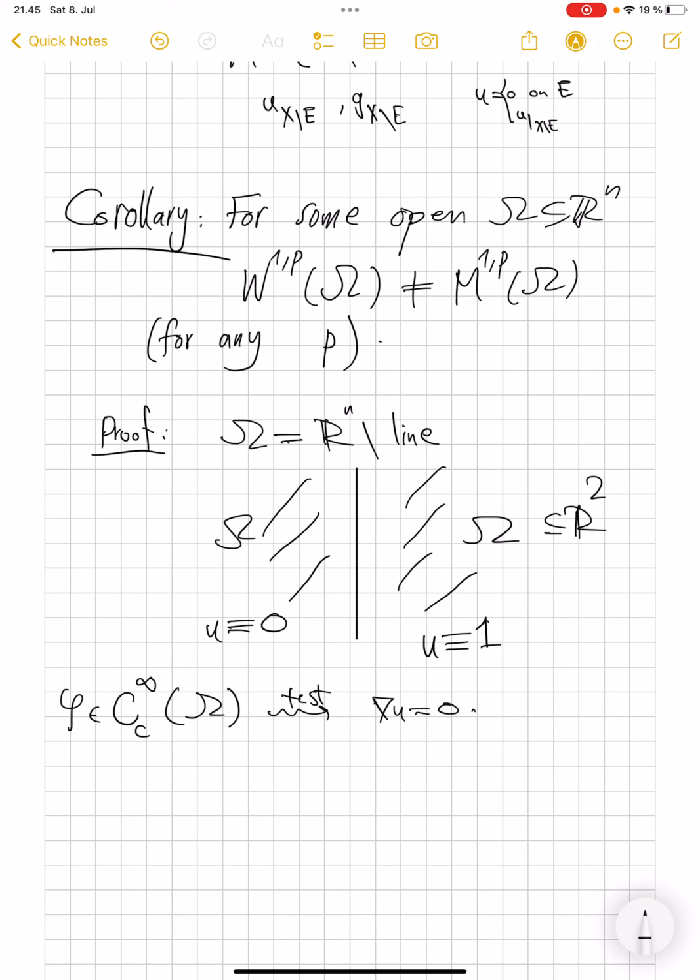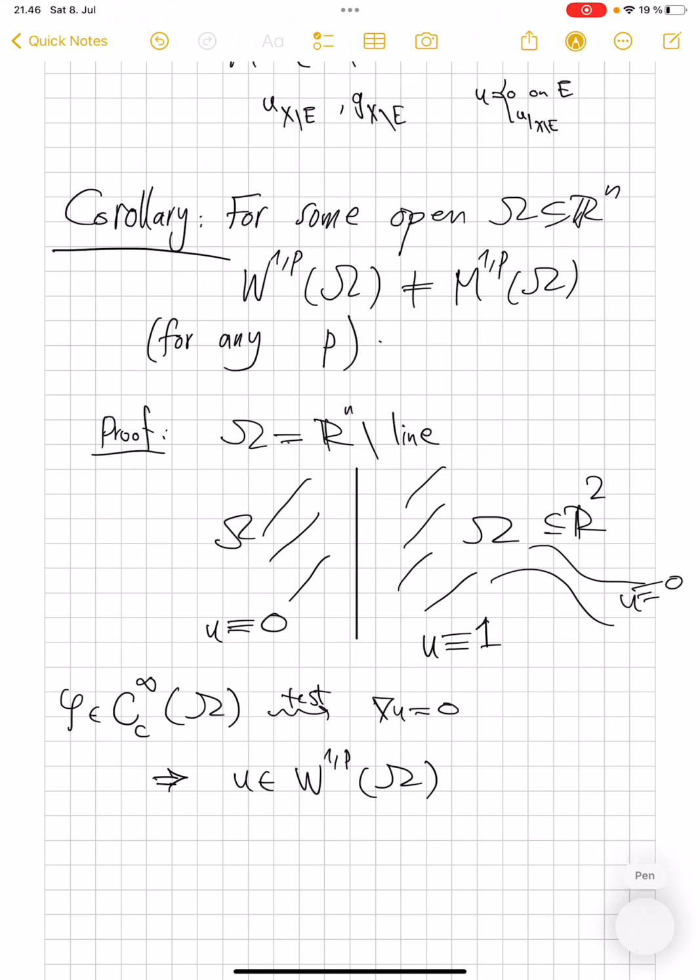Of course, you can also multiply by a cutoff function to have these become 0 also again here, so that you technically have an L^p function. From this, you see that u belongs to W^{1,p} of omega. It has a weak derivative that is integrable, this 0. Integrability of u itself, again, is not often a significant thing.